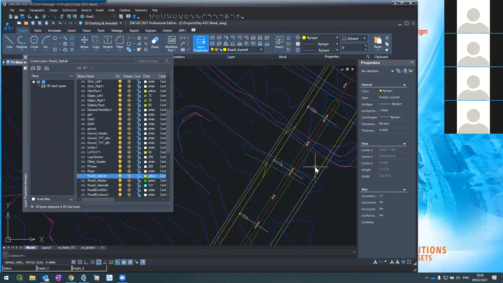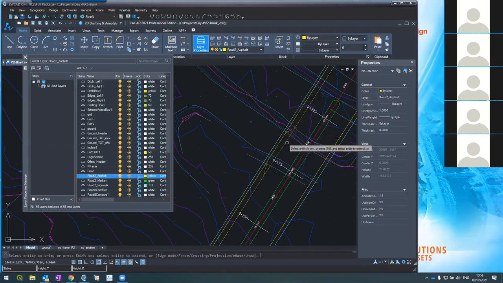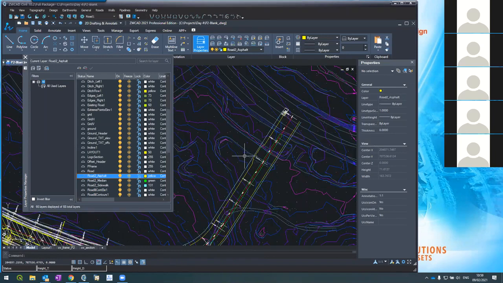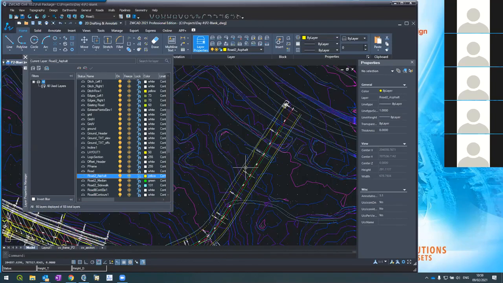And I will trim. Okay, here it is. This is the geometry that I'm using. This is the geometry which I'm using.